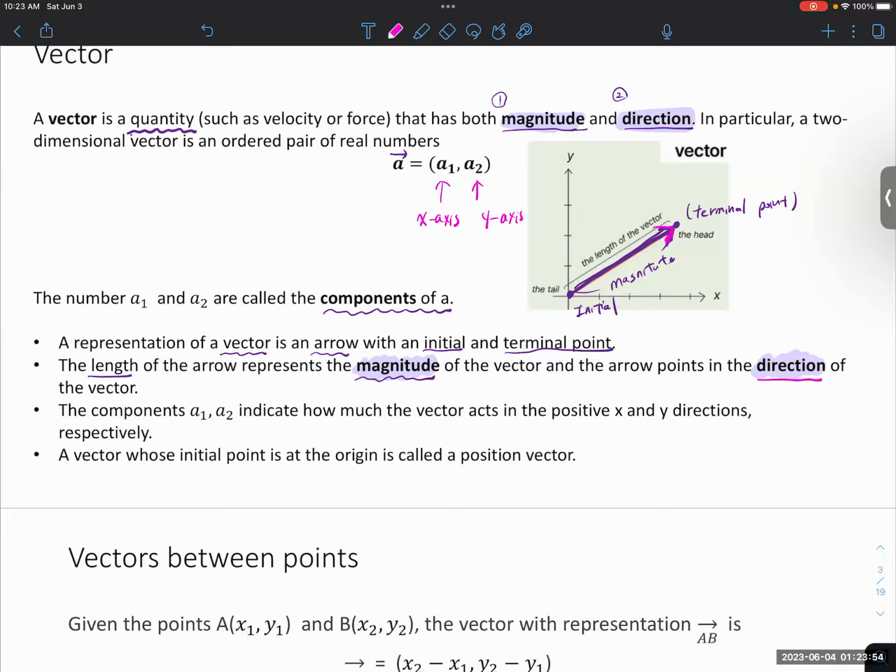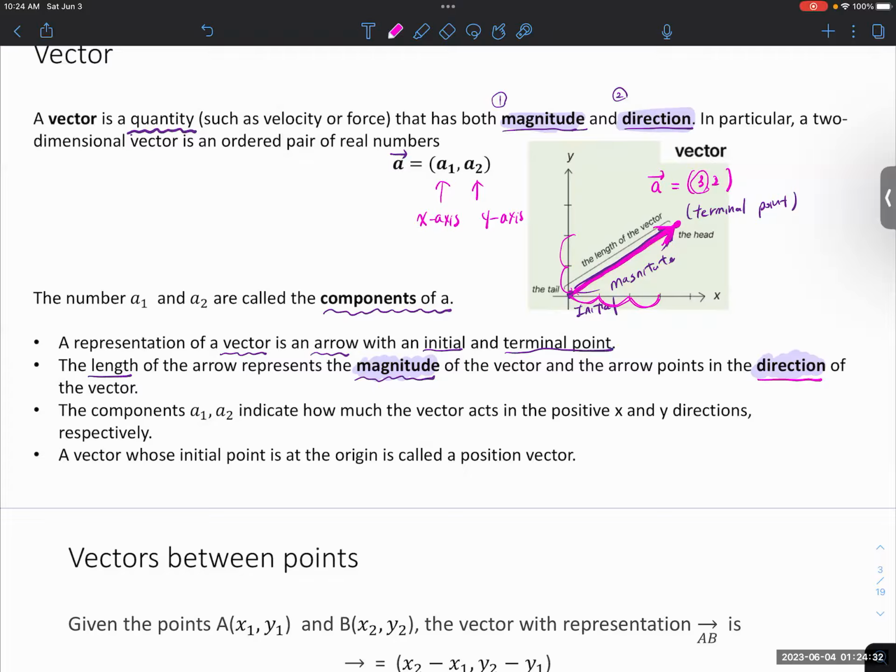So let's say I have a vector, let's say 3,3 or 3,2. You are going 3 units on the x-axis. It's similar to reading coordinate points. Your 3 is a unit on the x-axis, and 2 is a unit from the y-axis, and 3,2 is exactly at this point. You have a magnitude, right? And you have a direction. So these are the components of vector A. That's how you read it, okay?